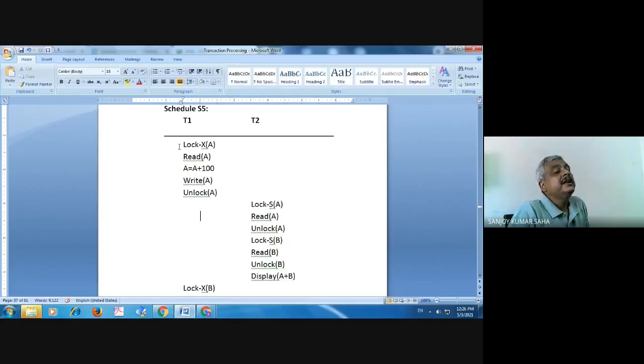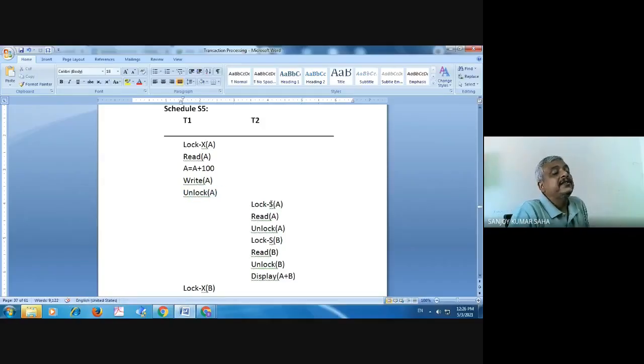So transaction T1 will get the exclusive lock on A. It is reading, and it will be modifying, that's why it asks for the exclusive lock. Then it has written. After that, modification is over, at least from the transaction part. When it will be sent to the database depends on the policy of the concurrency control and recovery module, so forget about that. So it releases the lock.